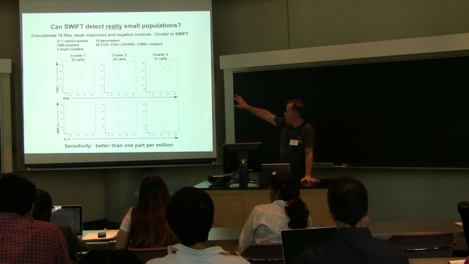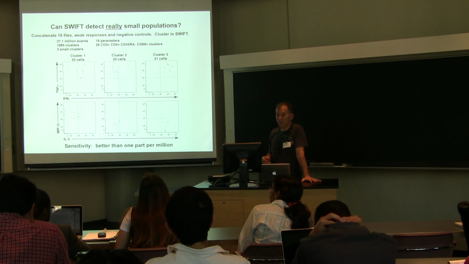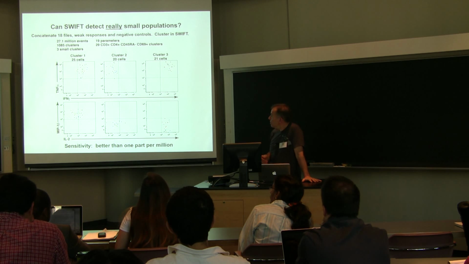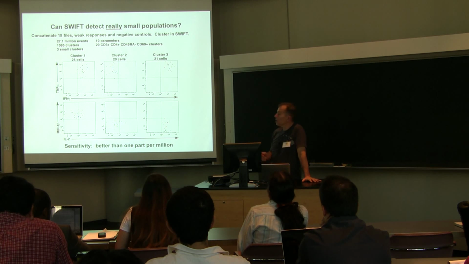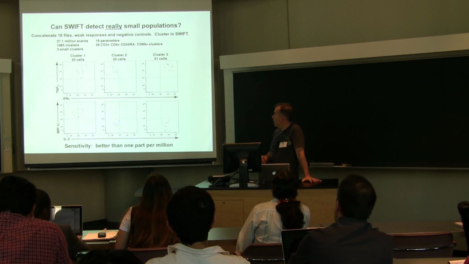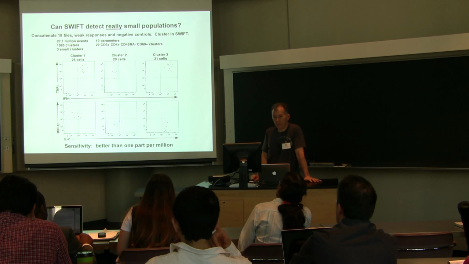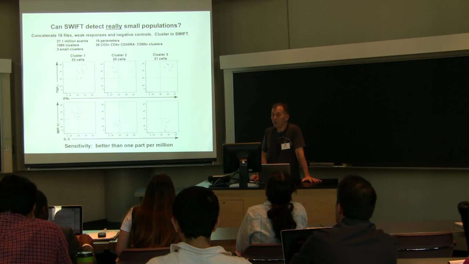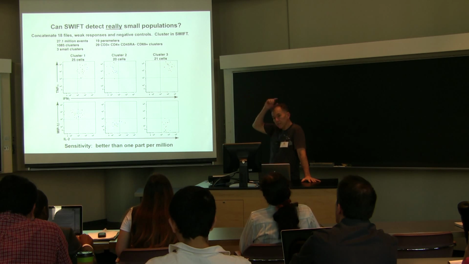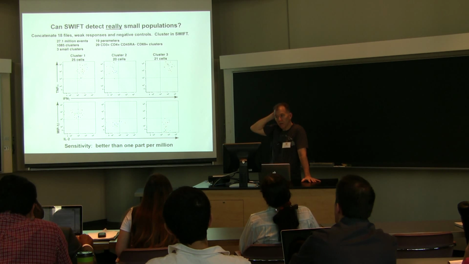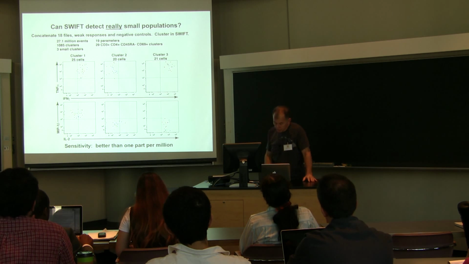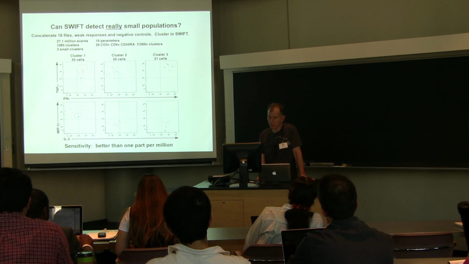But amongst those, I pulled out 3 that were in the activated CD4 T cell category. And you can see that these are very small clusters. The total number of cells, 25, 20, 21. And they were still showing nice diversity. The first cluster making TNF and IL-2, second one making only TNF, and so on. So the program does work down to that level. That was a mammoth sample. 27 million took a few days to run. But it will run it, and it will find them. And this, in fact, is a sensitivity of better than 1 part in a million for detecting rare populations. So I think we really did get what we wanted in terms of that sensitivity.